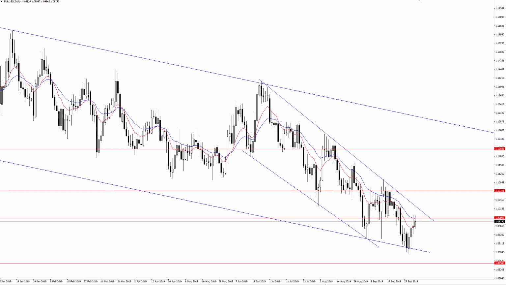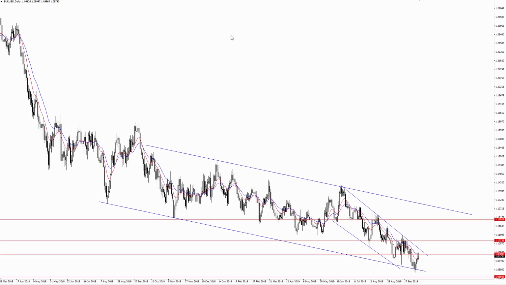Alright, starting with the EURUSD, this is one that we discussed last week, and what I mentioned was that this 109 area was likely to attract buyers. And the reason for that, if you're new here, this is a descending channel that dates back to 2018. So notice how we have these two highs right here, as well as several lows that make up the bottom of this channel. So notice how last week the euro bounced right from that channel support. This is the reason I mentioned in the last Forex Trading Forecast that I did not want to sell the euro, because it was trading just above that channel support at 109.